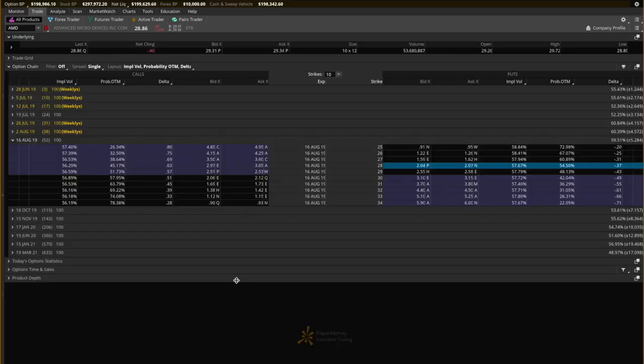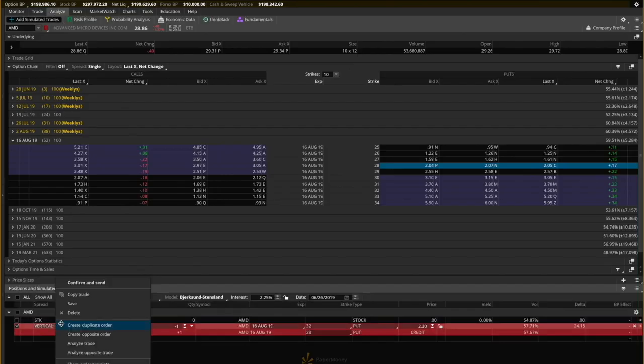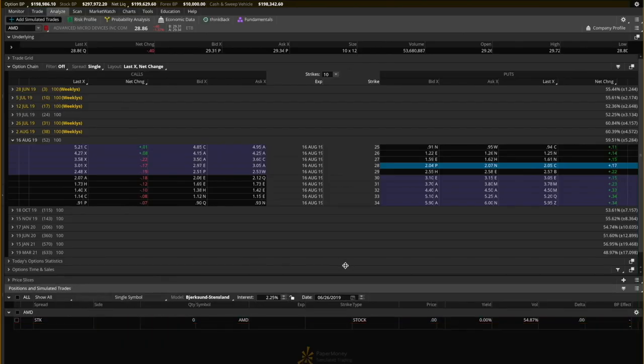Alright guys, so what I've pulled up here is my Thinkorswim platform, and I have it on for simulated trading. Here I've gone under analyze and then simulated trades. So I've added a simulated trade, and I'm going to delete this down here so we can start fresh. And I've pulled up stock AMD. Let's say that out of the technical analysis I've done, I expect AMD to jump up by August 16th, 2019. I'm confident that it'll go to at least $33, but I'm not confident enough to risk $510 for that.